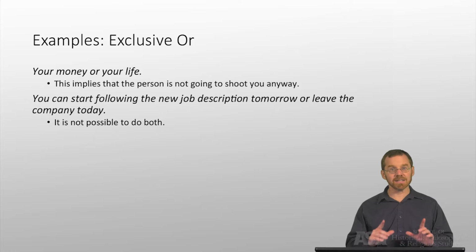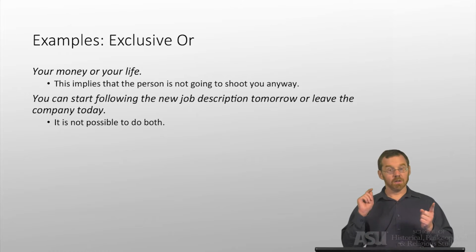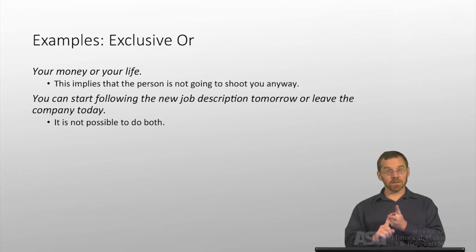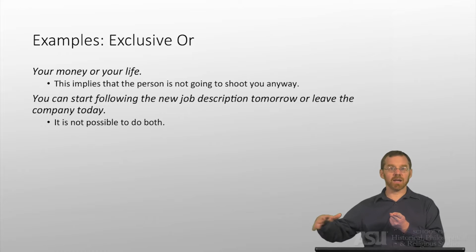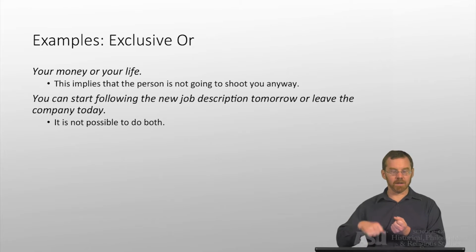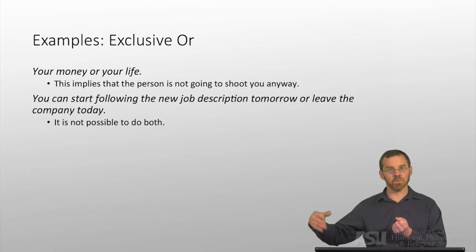When the person says that, what they're saying is, look, here are two options. You keep your money and you get killed, or you hand over your money and you live. It's definitely not going to be both. It's definitely not going to be you keep your money and you live. Right? And it's also implying it's not going to be neither. The person's implying that he's not going to shoot you when you hand over your money.